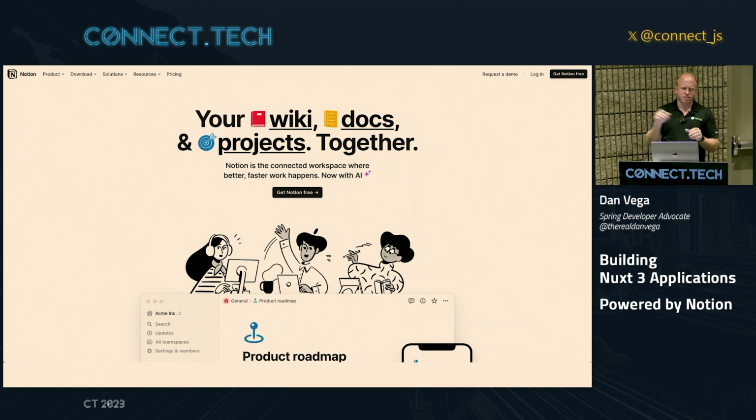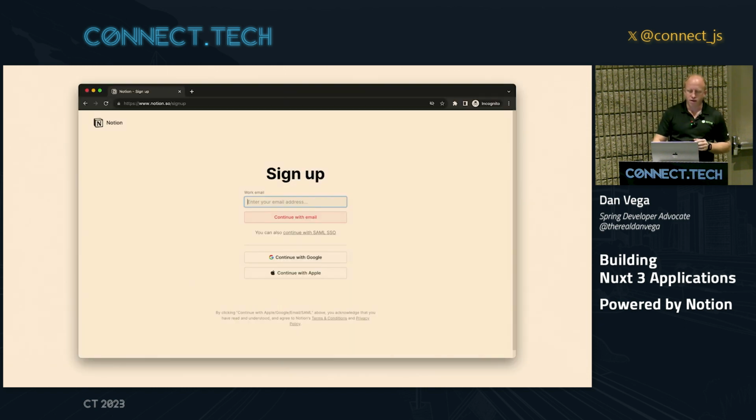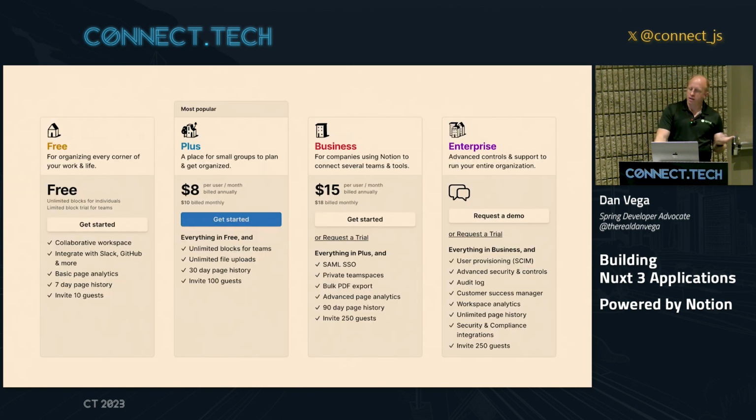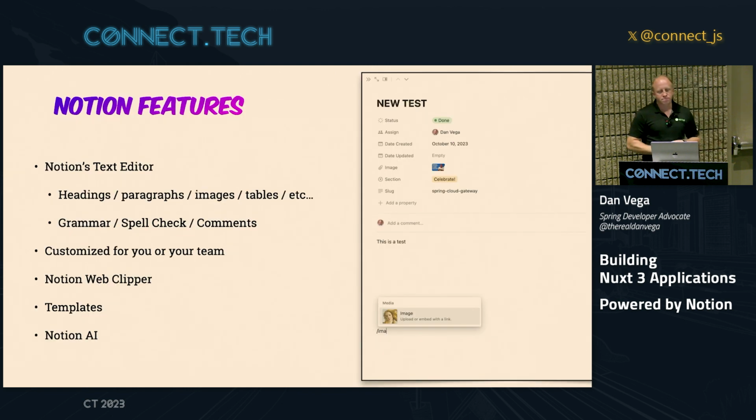But that AI is actually pretty good. So Notion is just a tool that I use to organize everything. You saw some examples of that earlier. You can go sign up for free today. There is a paid plan that doesn't give you a whole lot more, at least from the standpoint of what we're talking about today. I have a paid plan, but everything we're talking about today can be done on the free plan.